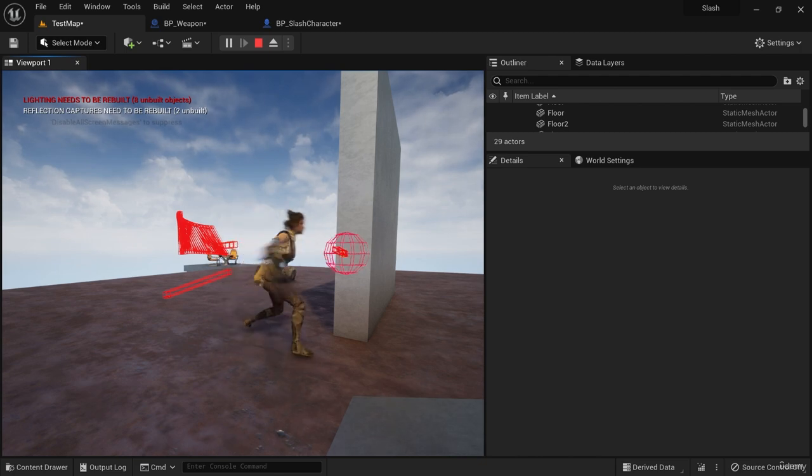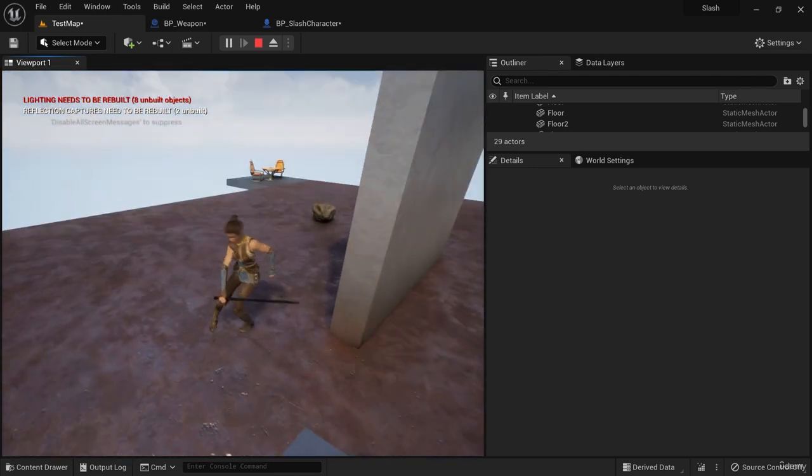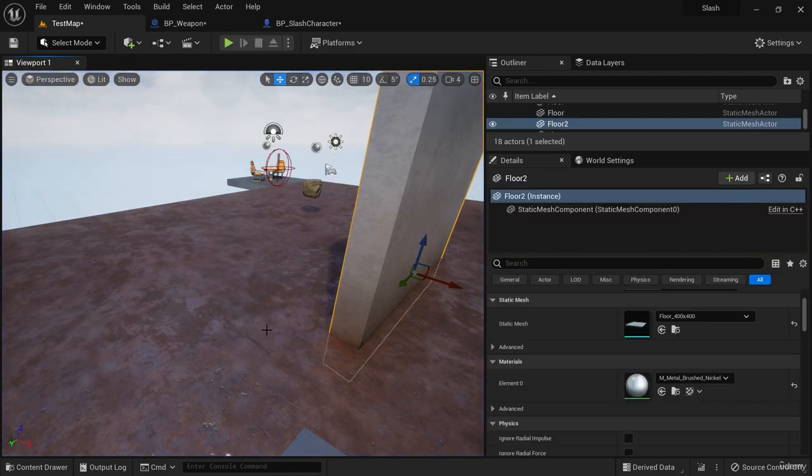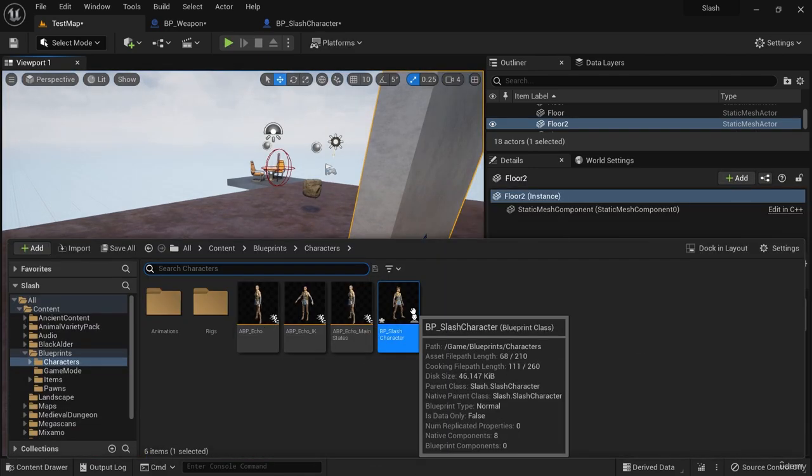So this is great. Now, there are some nuances when it comes to both overlap events and traces. And we're going to see those nuances right now. Let's say that there's another object in the world, and perhaps it's a character, and it has a capsule component, and it has a mesh. What happens if we hit that?